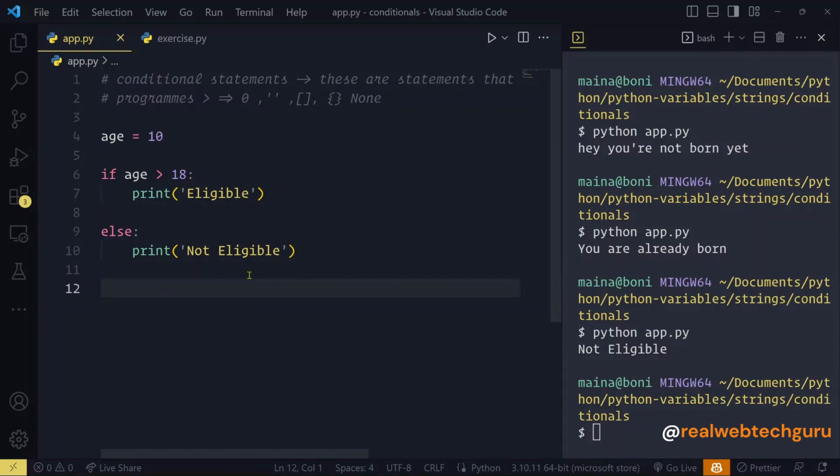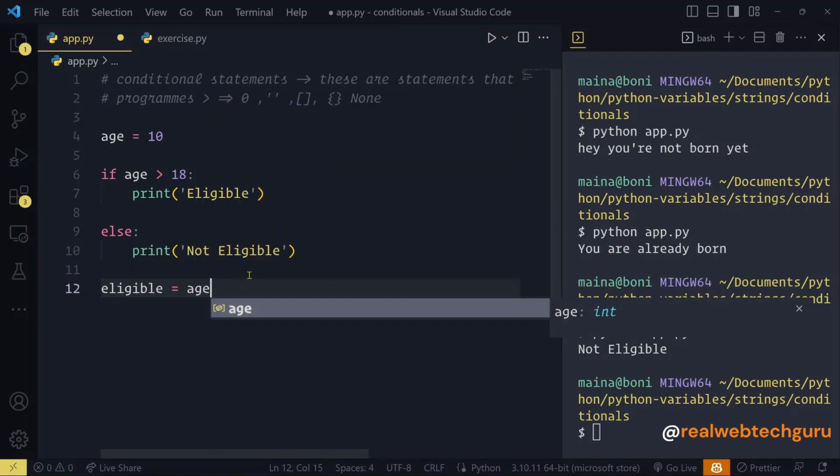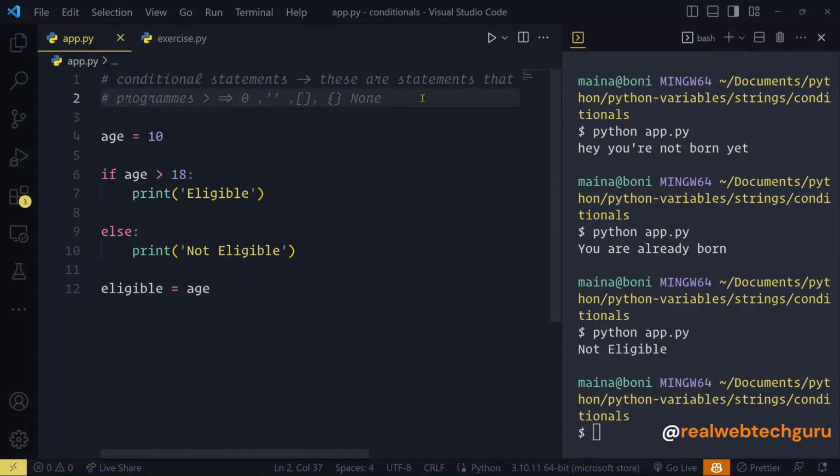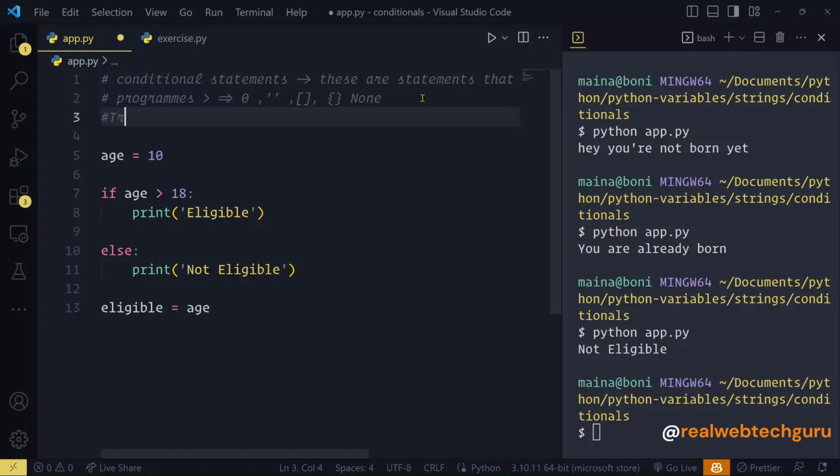So we can say eligible is equals to age. This is just a syntax. It is called the ternary operator. So let me show you. This one is called the ternary operator, which is just like plain English to write.